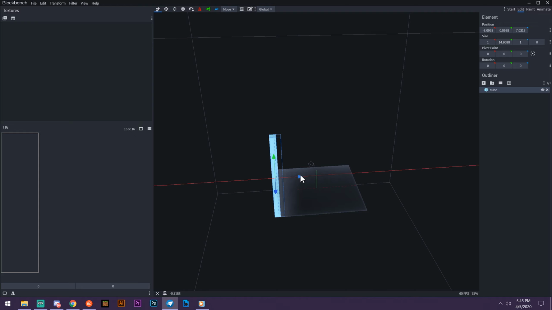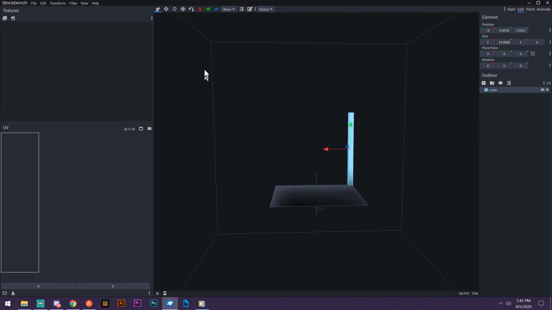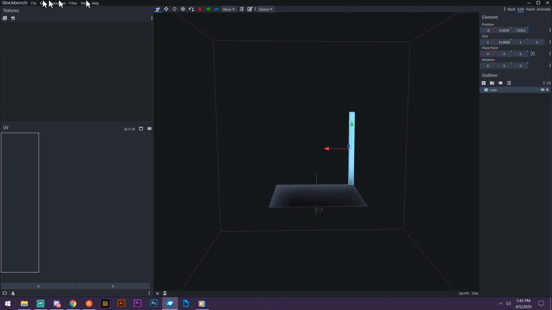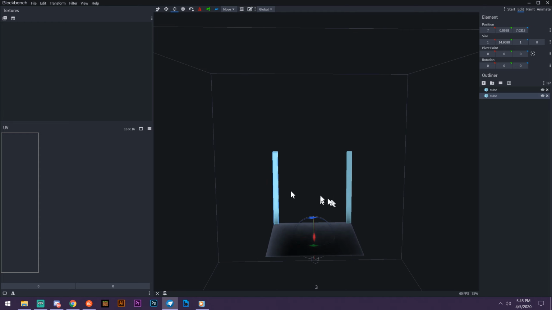You can see a few tips right off the bat. I'm using 1, 2, 3, 4 to change my tools at the top. We have a few different tools. We've got the move tool, which is there. That's number 1. This is not the default quick keys. You can change these hotkeys in the settings. I like to have 1, 2, 3, 4 because they're right by my WASD keys, which I'm accustomed to from gaming.